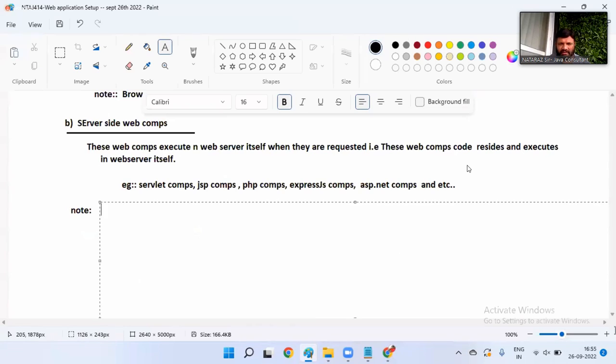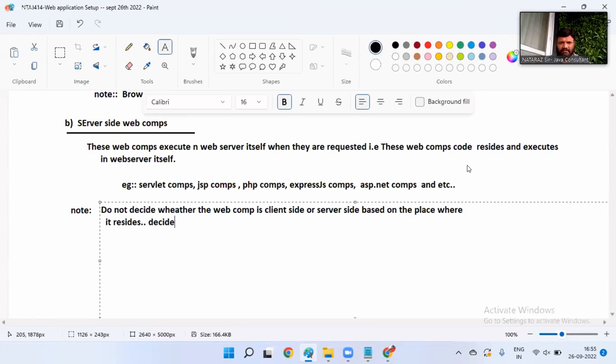Right, guys. Don't decide whether the web component is client side or server side based on the place where it resides.